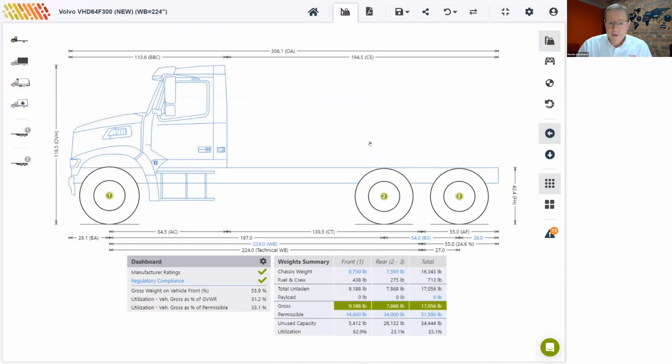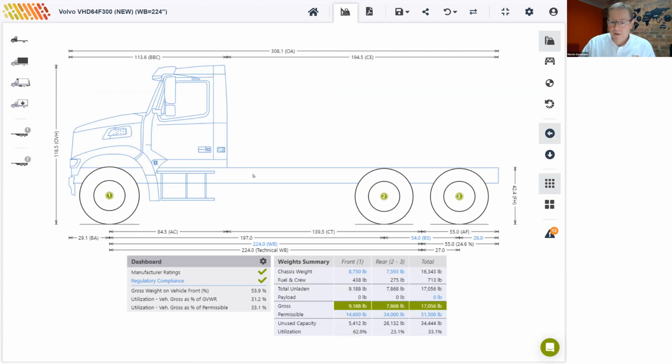This vehicle is already pre-populated with all the required dimensions and weights to do the calculation. But we recommend that you always check our vehicles against the proposal document that you have from your local chassis supplier, and then adjust the values on our vehicles to match those on your proposal document.